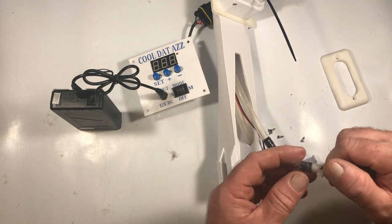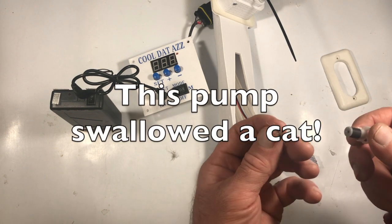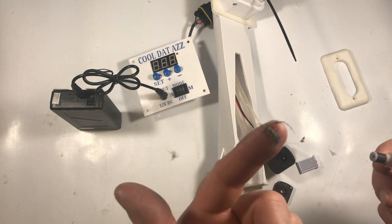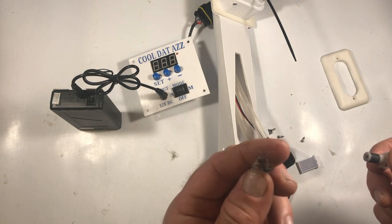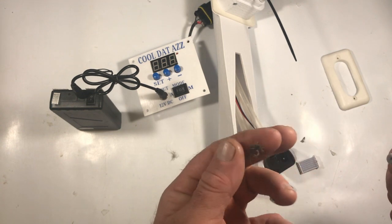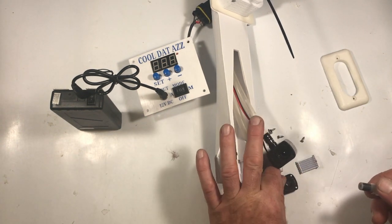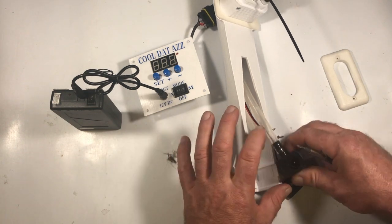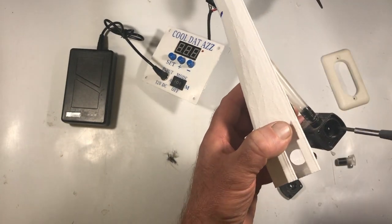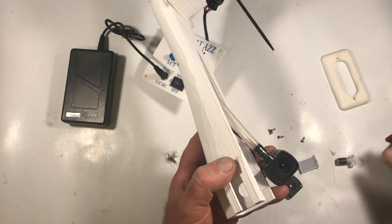Oh, look at that, I think there's maybe a dead cat inside of there, I'm not sure, but that's probably the culprit right there. It's a bunch of hair, yeah, that looks like hair. That's inside of the pump housing. Take a look in there. I can't tell if there's anything more in there, but I would almost bet money that was the issue.